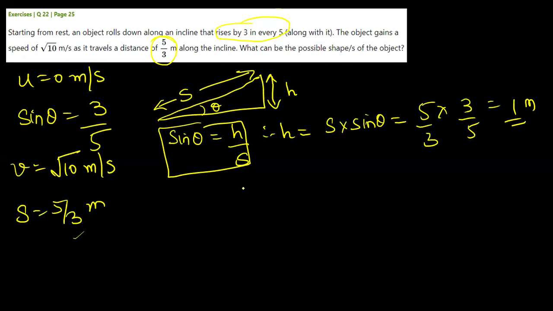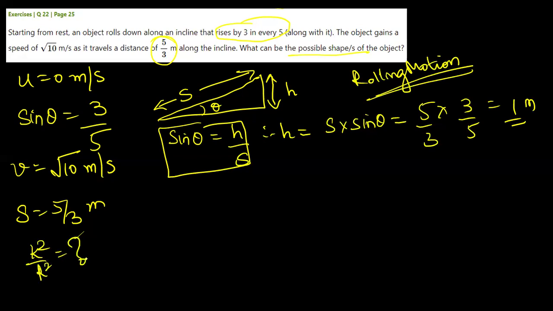ये कहां से आया, अगेन डेरिवेशन, रोलिंग मोशन का डेरिवेशन है. डेरिवेशन ऑफ रोलिंग मोशन इज गिवन टू यू इन योर टेक्स्ट बुक. ये डेरिवेशन का डायग्राम है, वहां से फॉर्मूला लिया है. ठीक है, एंड इन दैट केस द क्वेश्चन इज आस्किंग व्हाट आर द पॉसिबल शेप्स ऑफ एन ऑब्जेक्ट. स्टूडेंट्स प्लीज रिमेंबर द पॉसिबल शेप्स ऑफ एन ऑब्जेक्ट आर गिवन बाय फाइंडिंग द k स्क्वायर बाय r स्क्वायर वैल्यूज. किसी भी ऑब्जेक्ट का शेप पता करना है तो उसका k स्क्वायर बाय r स्क्वायर का वैल्यू पता करो, उससे तुम्हें उसका शेप मिल जाएगा. ठीक है, ऑलवेज रिमेंबर k स्क्वायर बाय r स्क्वायर.